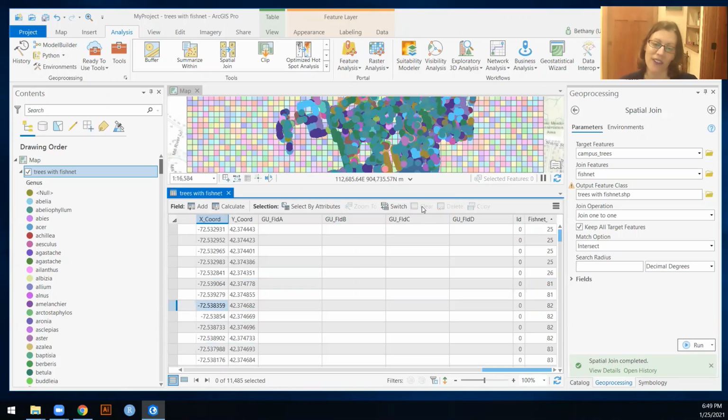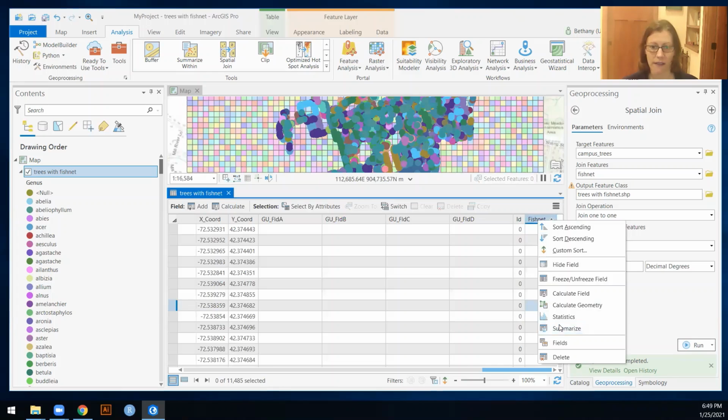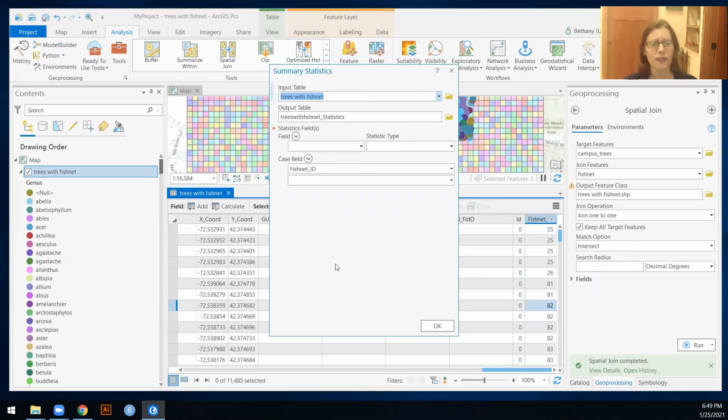So now you need to remember, okay, well, that would take a really long time, right? If I wanted to go through and count up how many rows there were for each of these unique numbers in the Fishnet ID. But you might remember that there are summary tools in here that can help you out. So let us summarize.